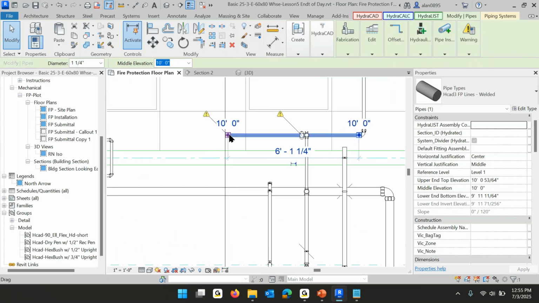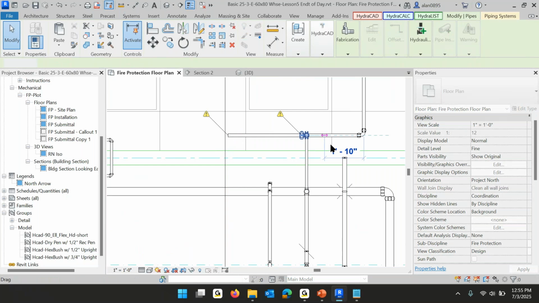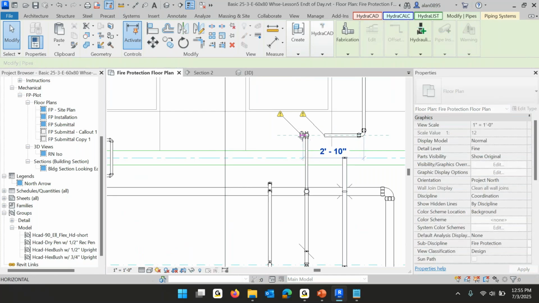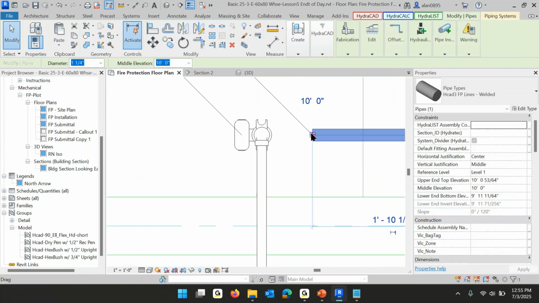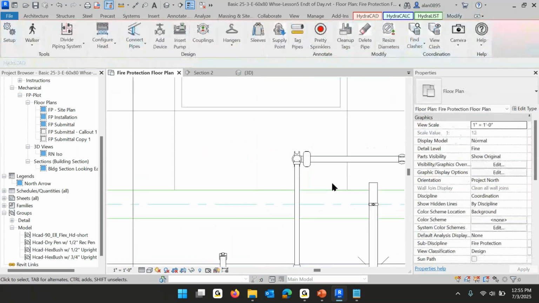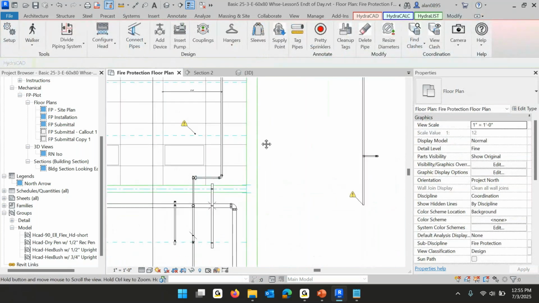And I could take this and move it back. Elbows will turn about their connected outlet. So if I pulled that, I think I could get away with pulling that onto there. So the elbow turned itself around.